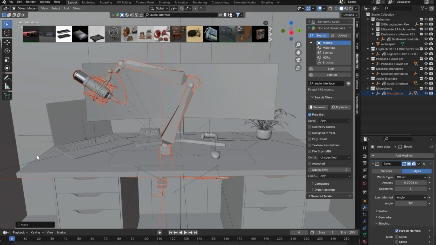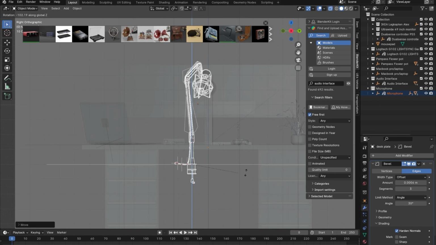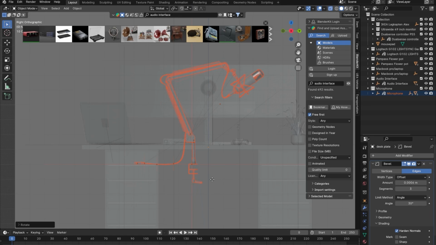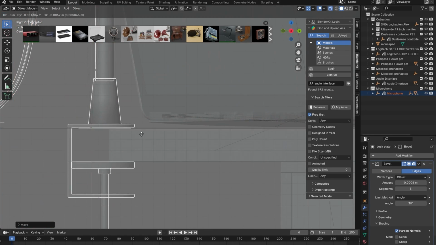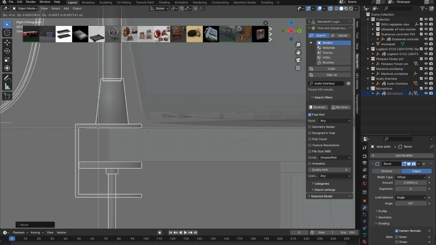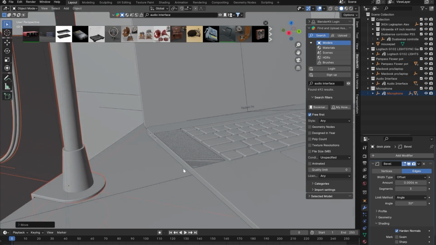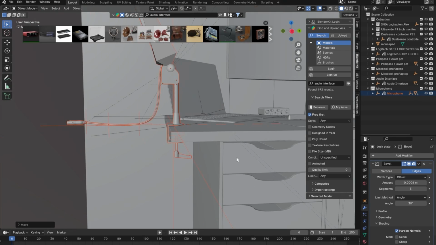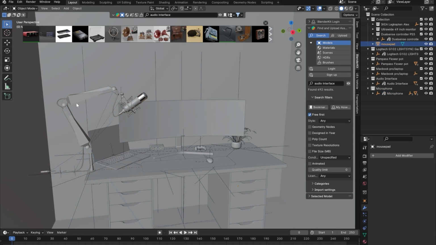So I have two options. Either I add the mic from there or there. I think I'm going to add it from that side. So for that, I'm going to have to press RZ and then 180, so I can rotate it like that. And the width is perfect for some reason, which is good. And yep, pretty good. And this mic is also, I think, rigged, which is really good.